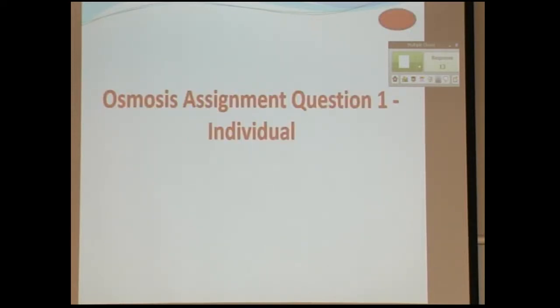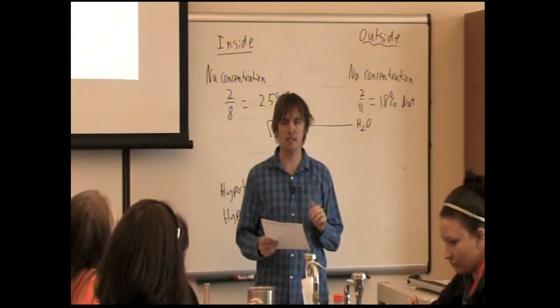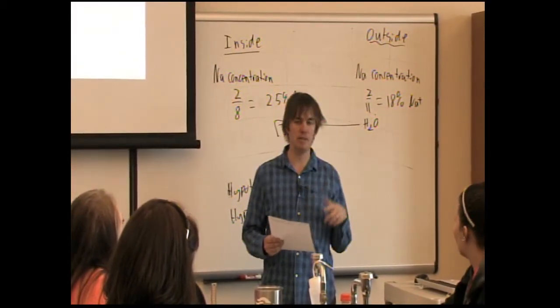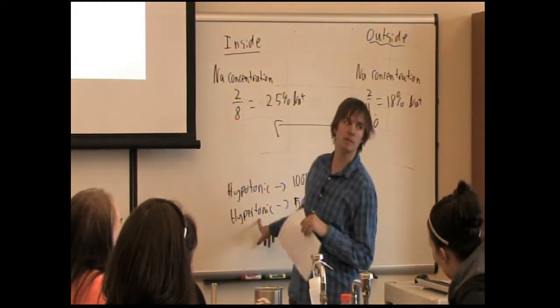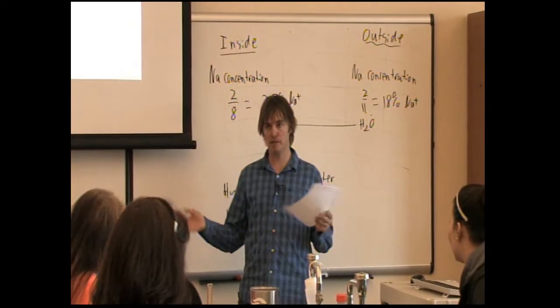All right, so I've got 3 practice problems for you. So for A there, inside is 1%, outside is 5%. Which way is water going to go? Out. It's going to go out, which makes it a hypertonic solution. And you know because water goes to the higher solute area.